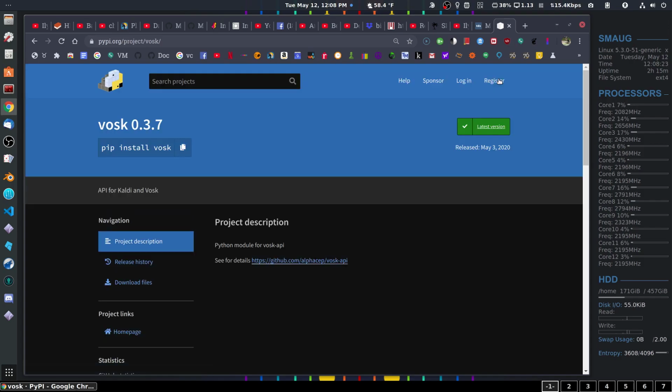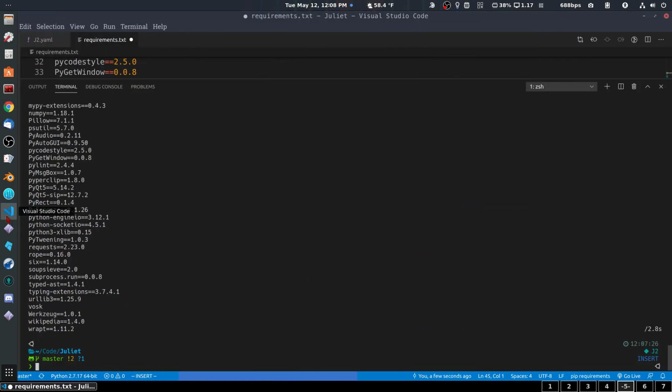What does this say? See, this is vosk 0.3.7. So why the hell do I have 3.3? All right, so I probably just missed something dumb.